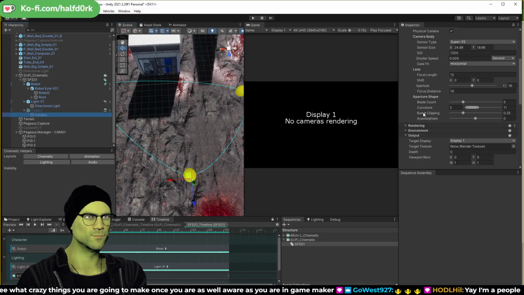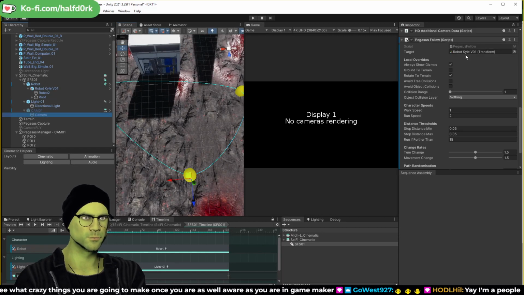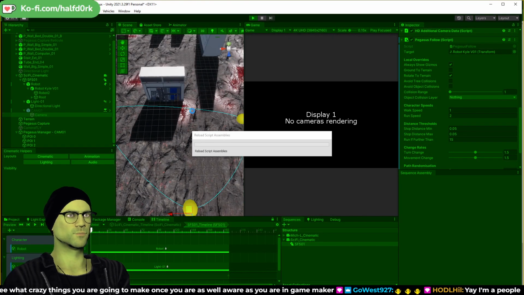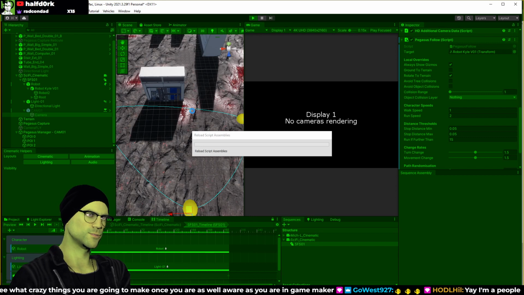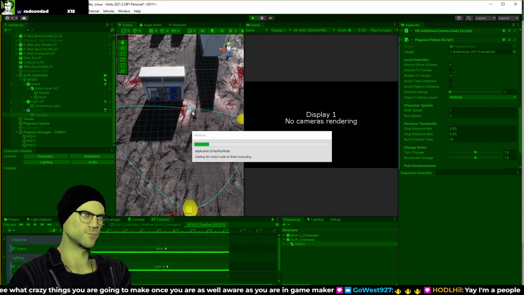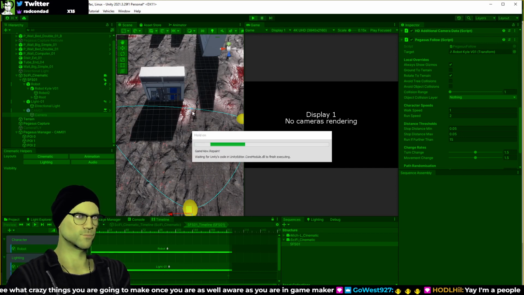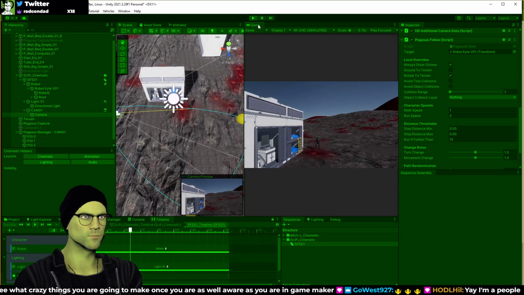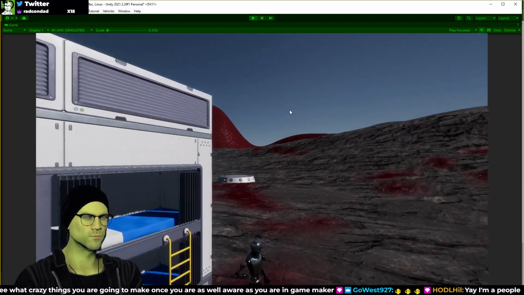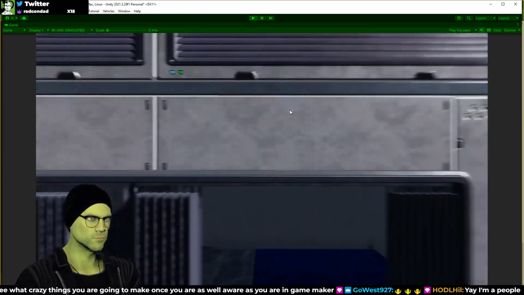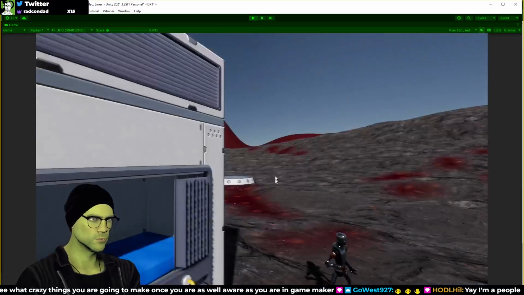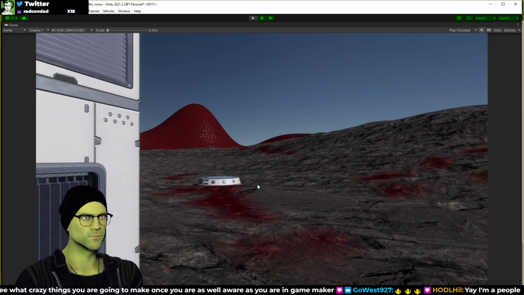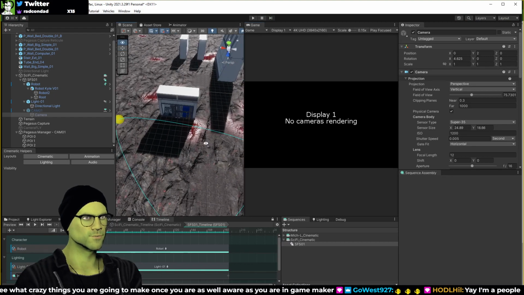I did set up the follow target, so we'll see if this works. I turned it back to path. So it is following target, but it's not low enough.